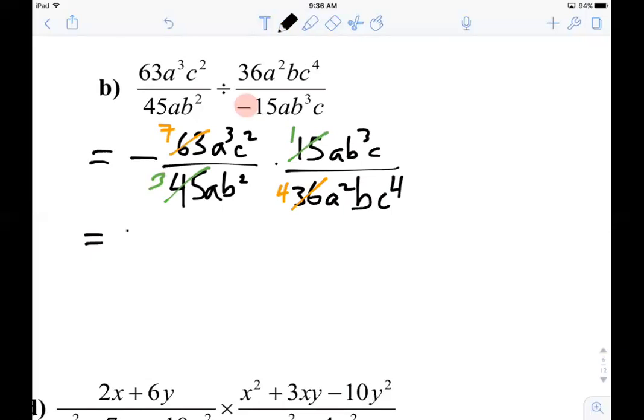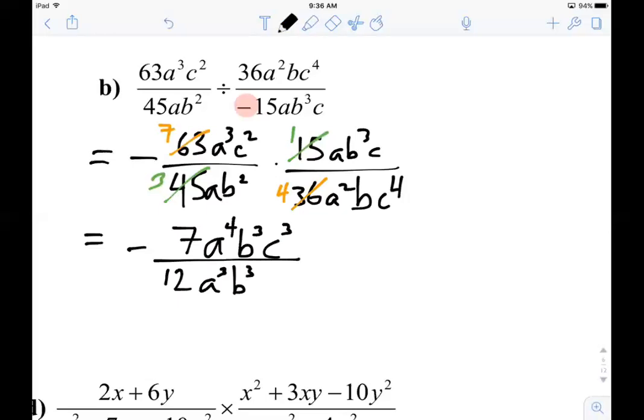So just in terms of the numbers involved in my next step, I should put that negative in front of the whole thing first. I have 7 times 1, and then in terms of my a variable on top so far, I've got a cubed times another a, so I'm going to have a to the power of 4 on top, b to the power of 3, and with my c's I have c squared times another c, so I have c cubed on top. On the bottom, I have coefficients of 3 and 4, so when they multiply, it's going to be an overall coefficient of 12. And then I have 3 powers of a, 3 powers of b, and 4 powers of c as well.